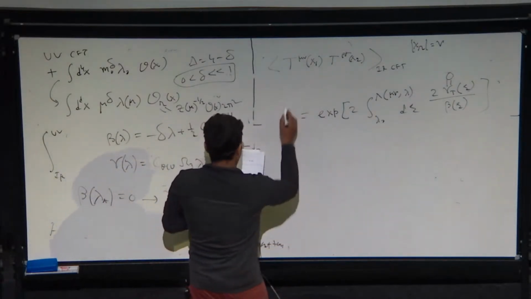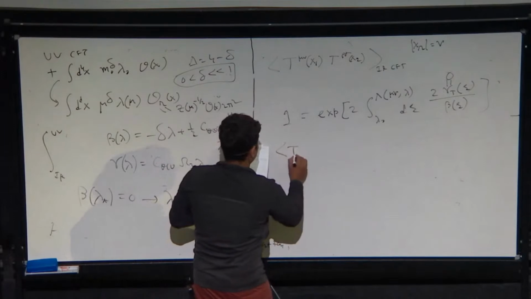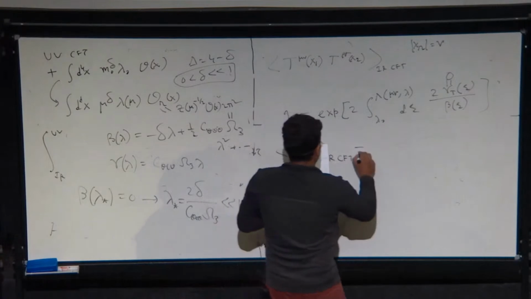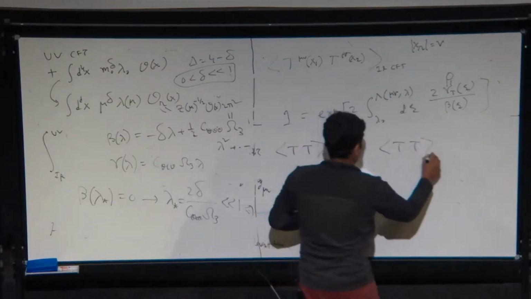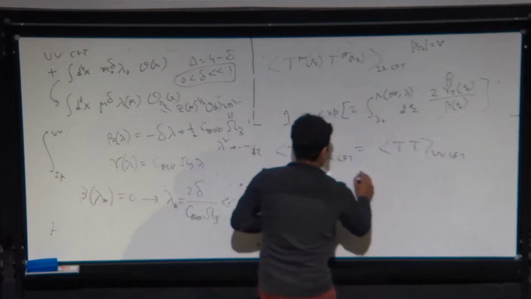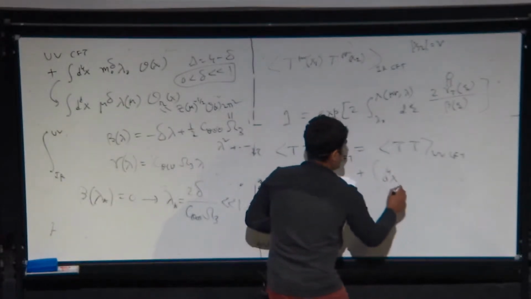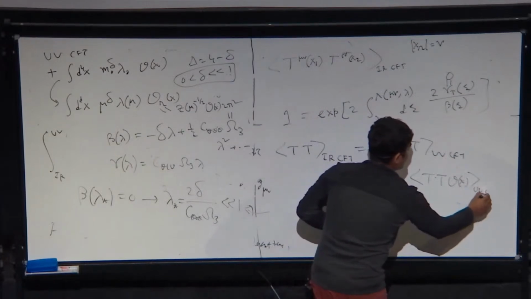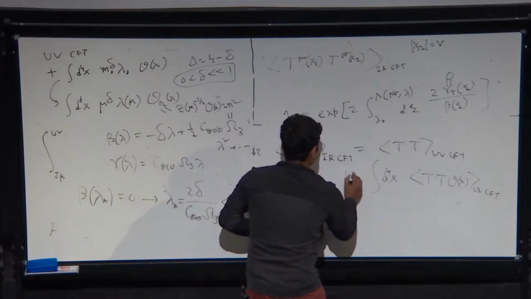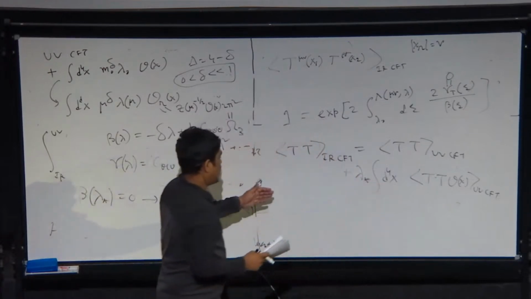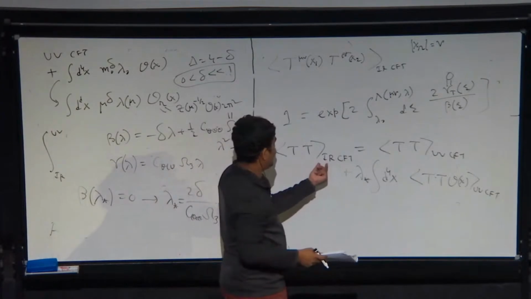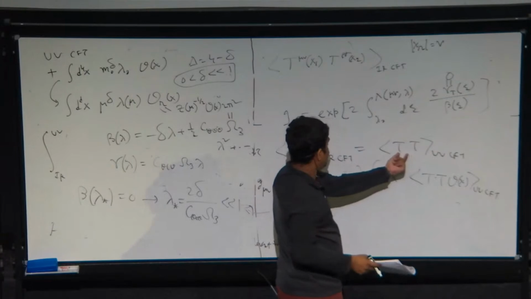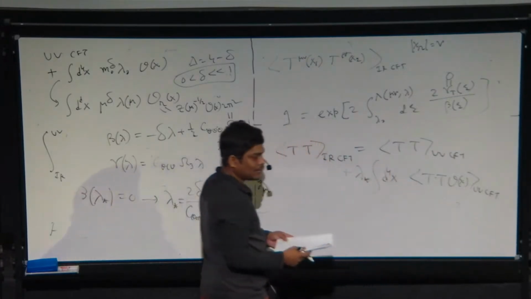So if we want to compute this, I'm now becoming a bit schematic. Basically one has to evaluate this TTO correlator using conformal perturbation theory, and it's enough to evaluate at the IR fixed point. Then this contains the C_T at UV and the C_T at IR, and the difference we can find just by evaluating this integral.